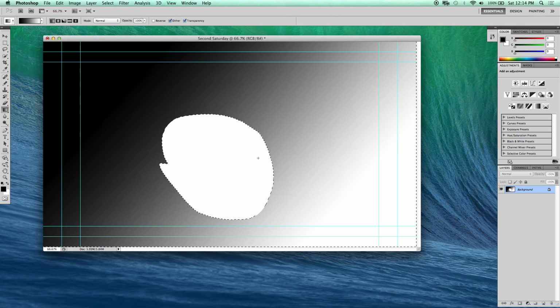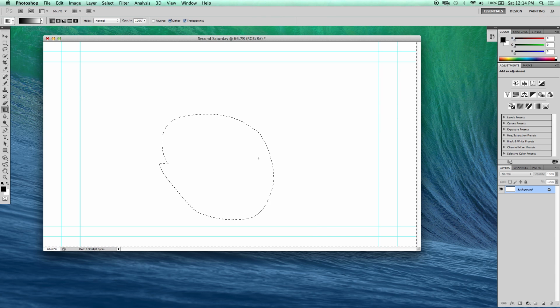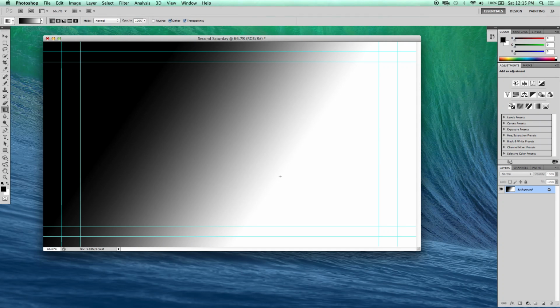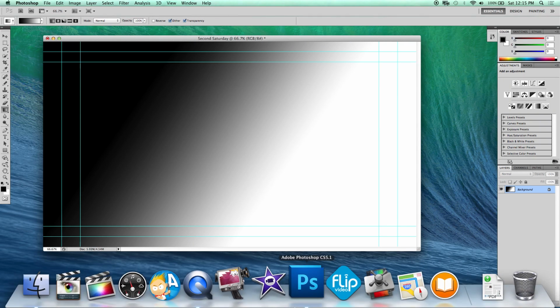So I'm going to undo that, and you do that by hitting Apple Z. And now I'm going to do Apple D, which is a command I find really important in Photoshop, because you do a lot of selecting of things, and whenever you have those dotted lines, you've got things selected. So you're only going to be able to work inside the part that's selected. But when I hit Command D, it unselects everything, so nothing's selected, and that's important. So now if I do that gradient, it's going to fill the whole screen with that gradient.